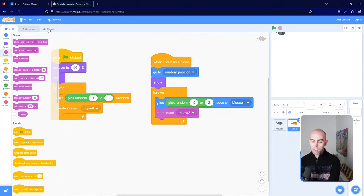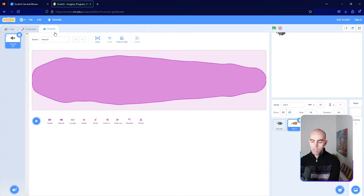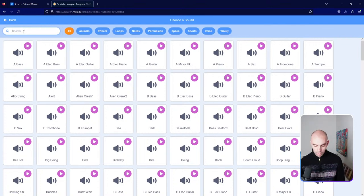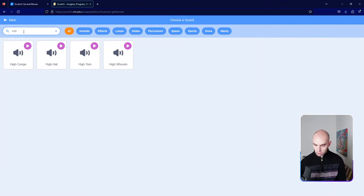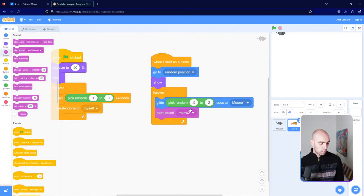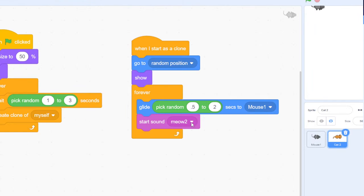To do that, you click on the sounds tab here. If we want to add in a sound from the sound library, you click on the sounds tab, and then at the bottom left, click on the magnifying glass to open it up. And what was it? High whoosh. So I'm going to put in high, and there it is there. You can find it by typing in high and then clicking on high whoosh, and that will add it to your project. So when you go back to your code, and now when I click on the little white down arrow, we can see high whoosh is there.